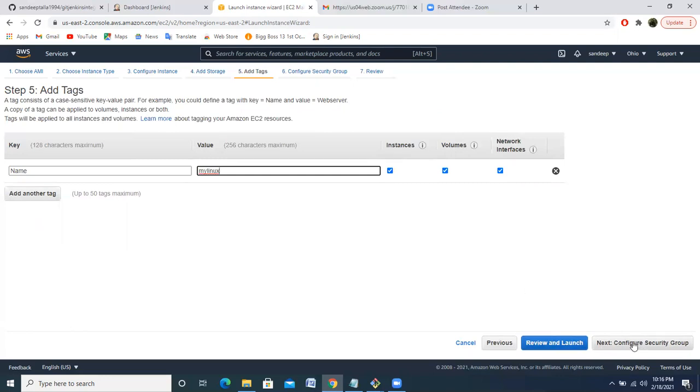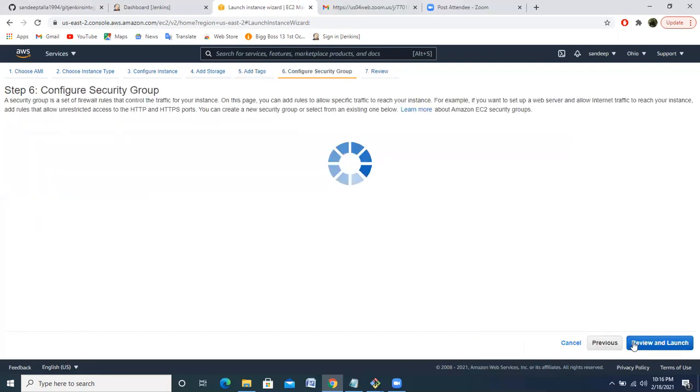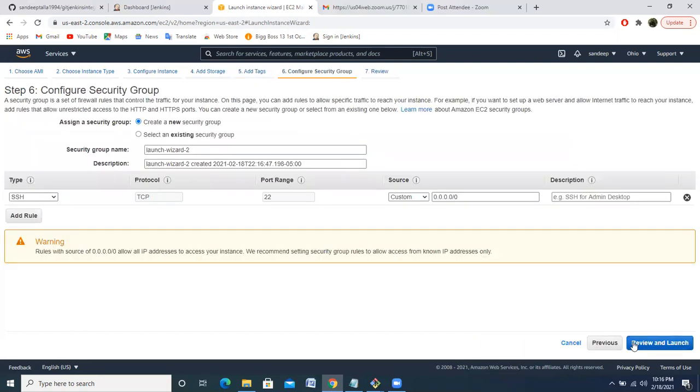Now next is configure security group. Yesterday we created a Windows box. By default we had type RDP, and its port number is 3389. But today we are launching a Linux machine.